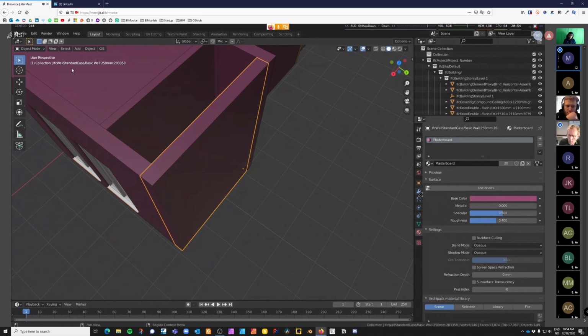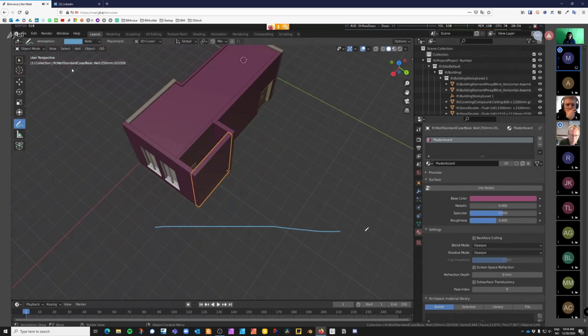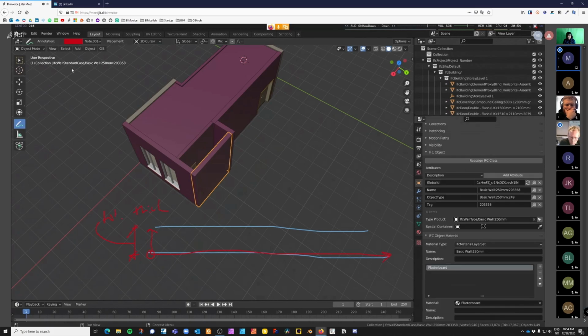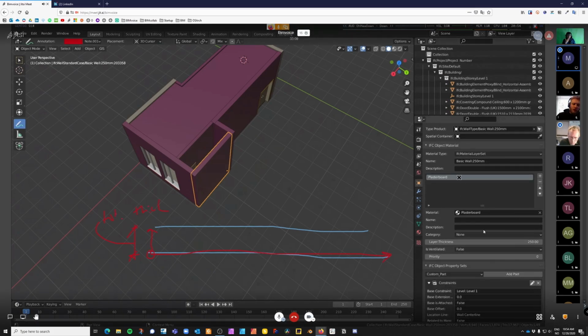So when you're talking about a material layer set usage, there is definitely something in the IFC spec that I've read where it says that if I'm looking at a plan view of my wall, and I draw another one here, and this is the axis of my usage axis, and it's being extruded out in this direction, then this dimension should match the total thickness of all the individual materials in this material layer set. So in this case, there is only one item, so 250, this should be 250. And that is definitely a rule in a layer set usage.